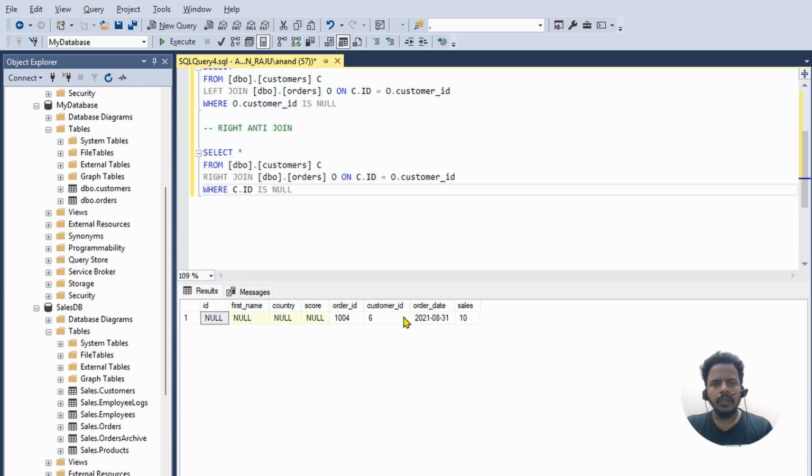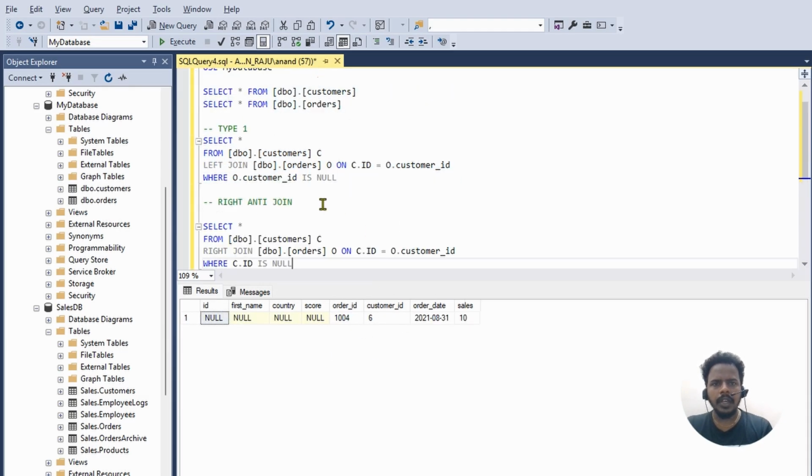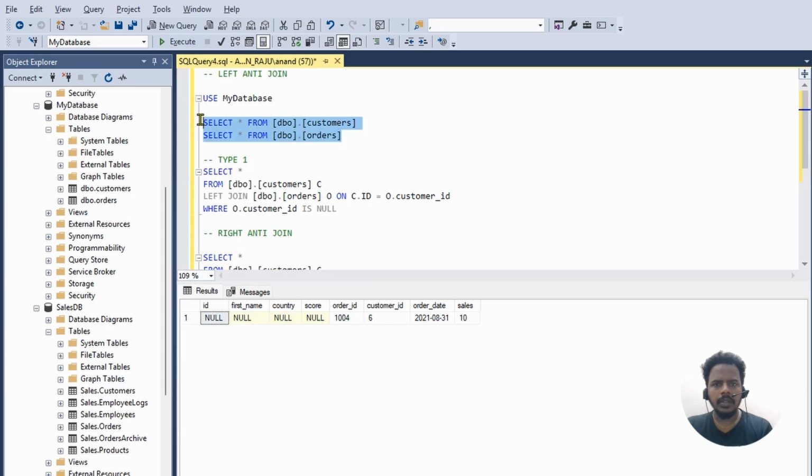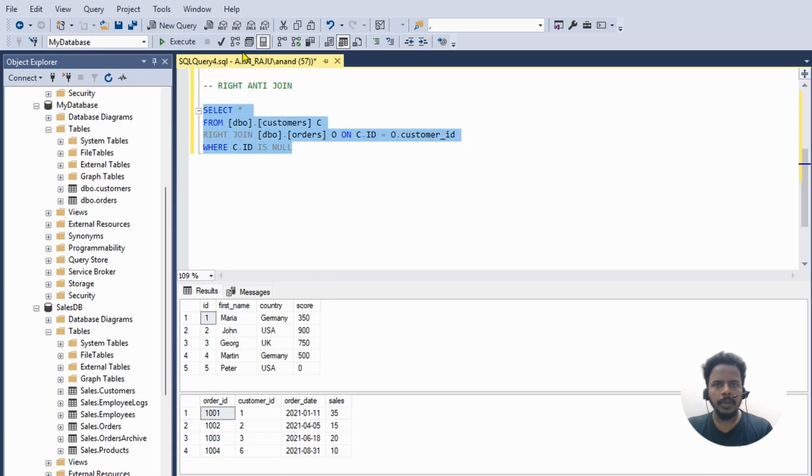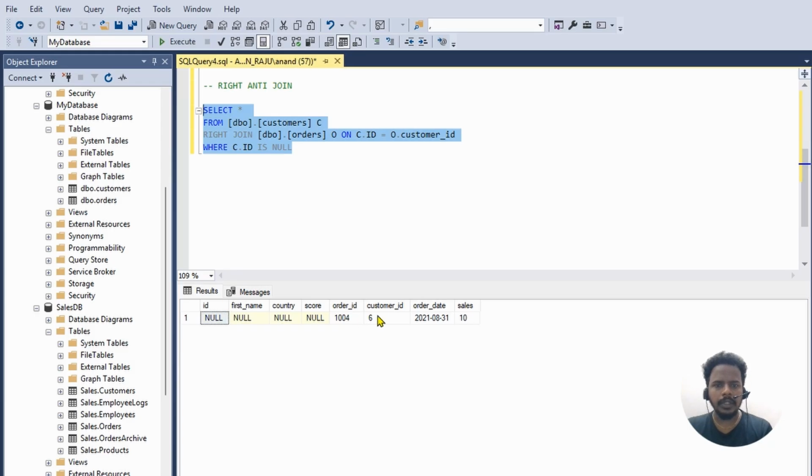See, so what we have to do is... I showed, see. So this is the table of customers and this is the table of orders. So 1, 2, 3, 4, 5 is there, and 1, 2, 3, 4, 1, 2, 3, 6 is there. So this is a common thing for both tables. But 4, 5 is not present. Likewise, 6 is not present. So 6 alone is not present, so that will be allowed.